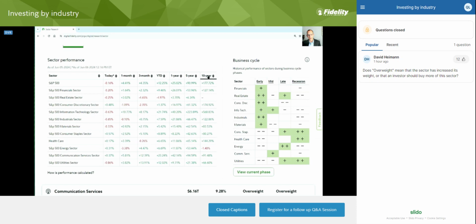For example, if we look at exclusively this 10-year performance column, we notice that almost all of them are positive. There's a dash here for real estate because, like you said, that's a relatively recent addition to this listing. All the others are positive except for energy. Energy has had a pretty rough run. Recently, it is doing quite a bit better over the course of the last 1 and 5 years, but over the course of 10 years, it was bad enough in the first of those 10 years that unfortunately it is still down over the course of the last 10 years.